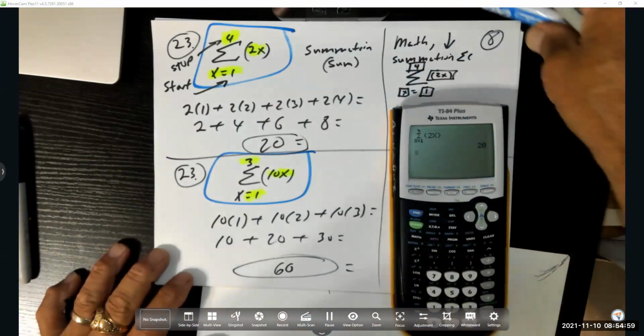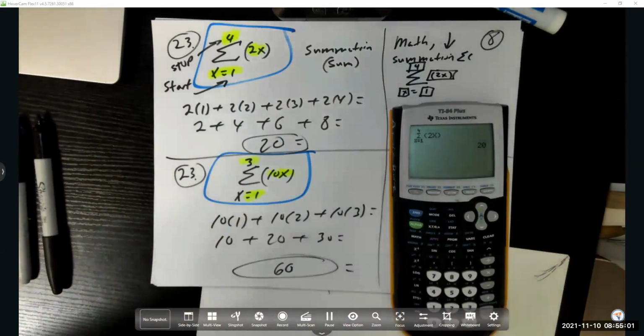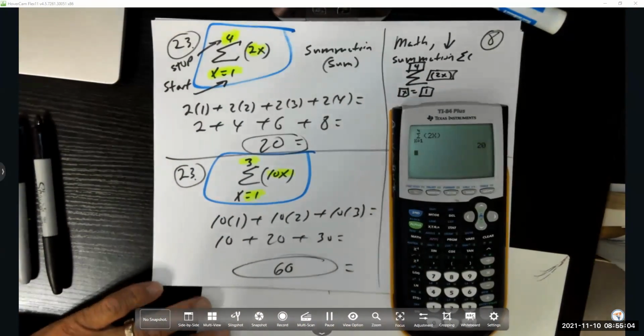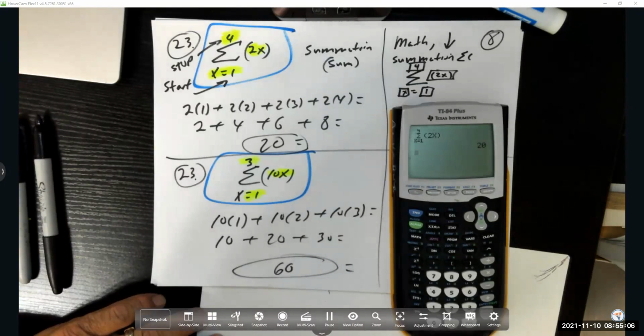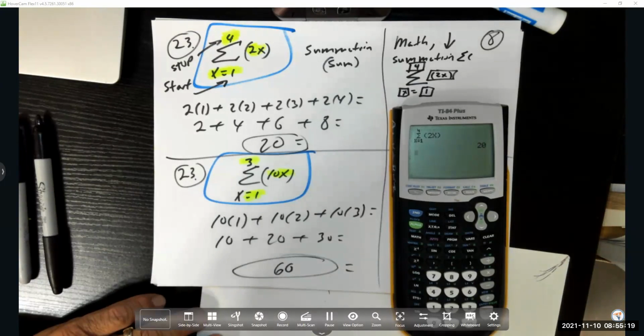Okay. I have one question. Oh no! Somebody got it wrong. What's your question? Okay. Look, I have a calculator that is not down. I have a TI-83 Plus. Oh man, that one doesn't have it. That one doesn't have the apps. That's too old, man. That's like from 20 years ago.